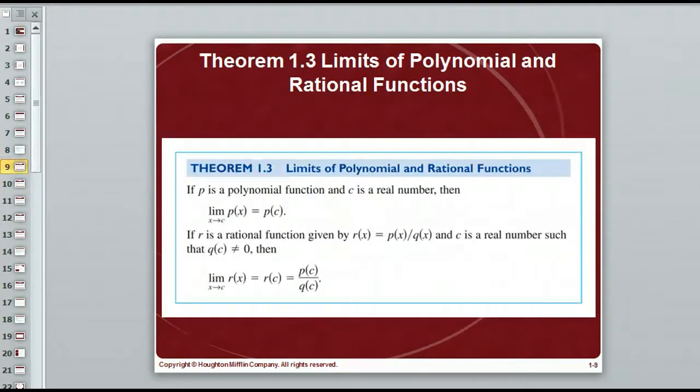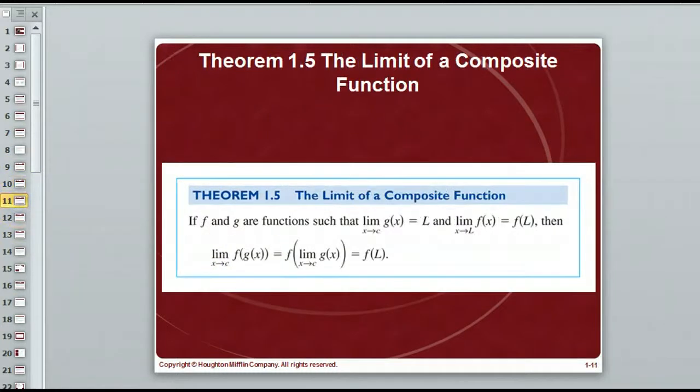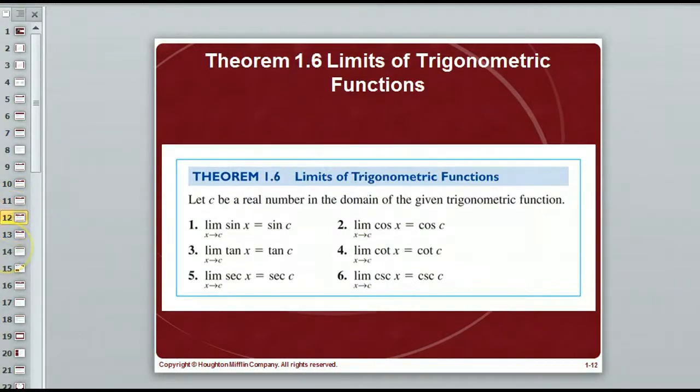And you can go through all these and they're pretty much the same. If I have a rational function, I plug in c, making sure the denominator is not equal to 0. Direct substitution on this one. Direct substitution, this is a composition of functions, but it's a direct substitution on a composition of functions. Here, if we have our trig values, same thing, just direct substitution, plug it in. I think you're getting the idea.